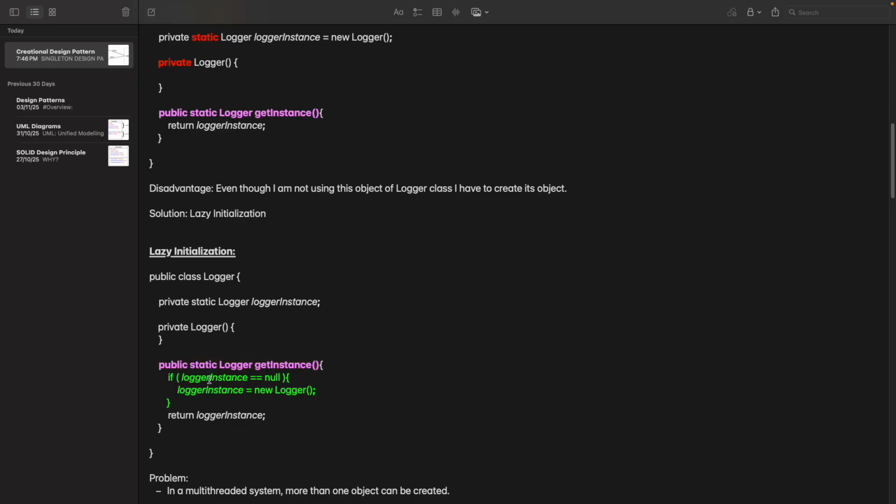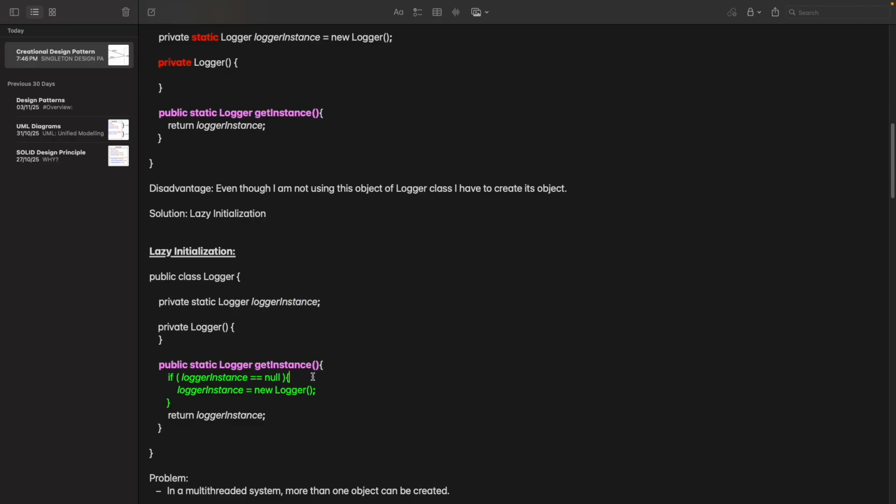What we have done is we'll check first if the logger instance is null, then we'll assign this the new object, and we'll return the logger instance. Suppose a thread wants to get the logger instance. By logger instance I mean the object of the logger class.